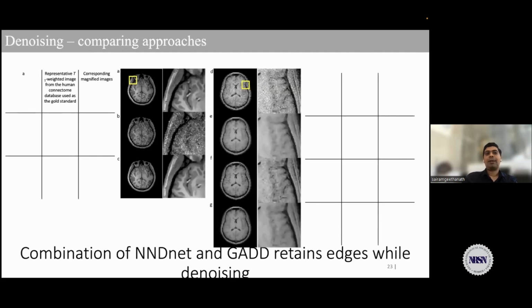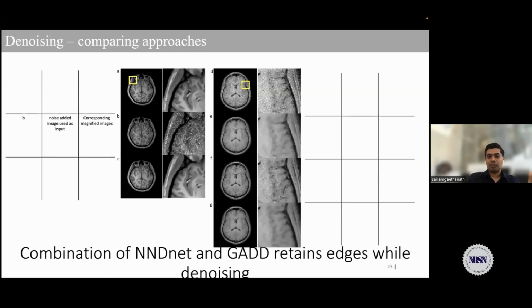So we also compared our denoising. The motivation for denoising was because you're acquiring data at such a rapid pace, your signal to noise gets a hit. So we were actually trying to compare. On the left side, you see the training, where you see the target SNR from the Human Connectome. This is the noisy images that we have simulated. And then you see the denoised image, which is very similar to the target image.